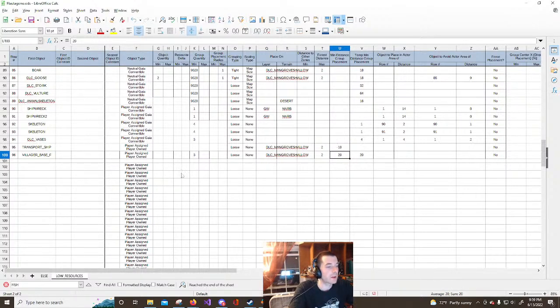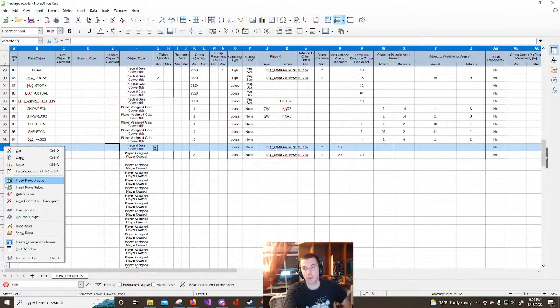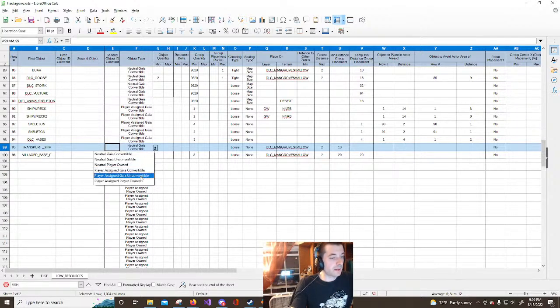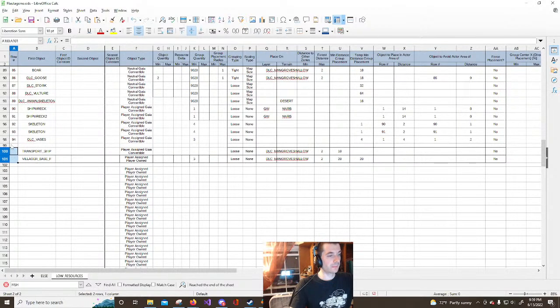Oh, shoot, we can't. Oh, yeah, we can. All right. So we're gonna have the transport ship be neutral Gaia convertible. And then before the transport ship, we're going to put in our placeholder. So we'll put in our player flag, we'll delete the flag, and yeah, it'll be fine. Actually, it can't be neutral, it's got to be player assigned, player owned. Or player assigned, Gaia convertible, rather. All this work for a transport ship. I think it'll be worth it, though. Okay. We can give the transport ship the same terrible line of sight, too, which I think is the right thing to do.